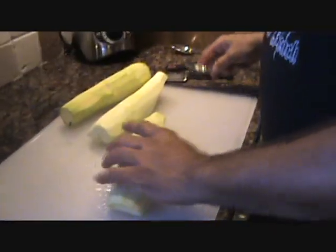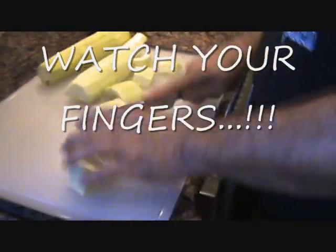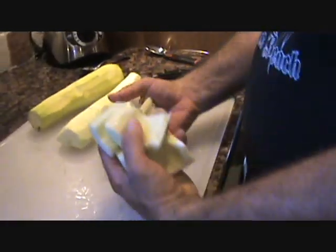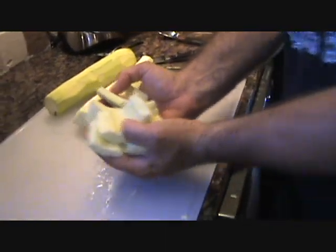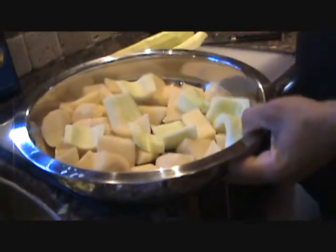Okay, that's all. Just like that. We're just gonna chunk these out like that. You don't want too small. You want similar size to the potatoes. Okay, and we'll throw them in the potato mix. We're just gonna mix those together and pile those on there, and we'll see you at the stove in a minute.